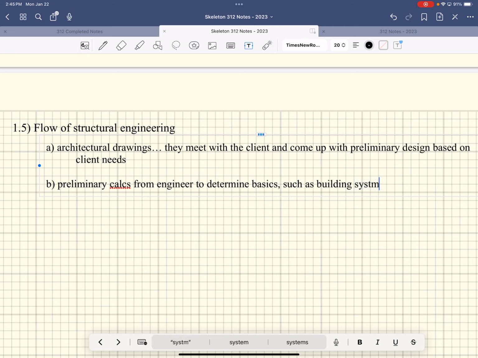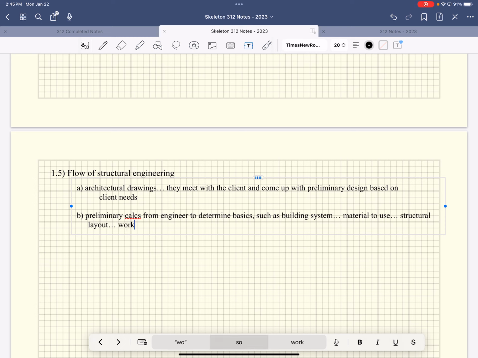Structural layout, the basic structural layout. Again, though, this is work as a team with the architect. You don't just do it all yourself. I mean, and others, right?